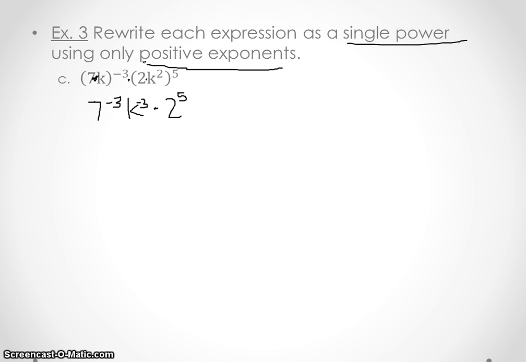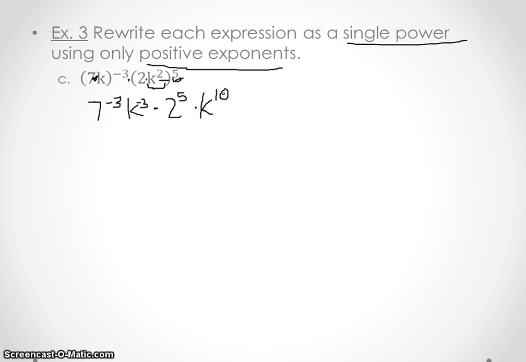And then k, now this is going to get a little tricky here. So k squared to the 5th, remember, that's our power to a power rule, which means we then multiply those exponents. So k, 2 times 5 is going to give us k to the 10th power. I know that's weird because we didn't do that over here, but k didn't have an exponent. So essentially it was just 1 times negative 3, which is just negative 3.